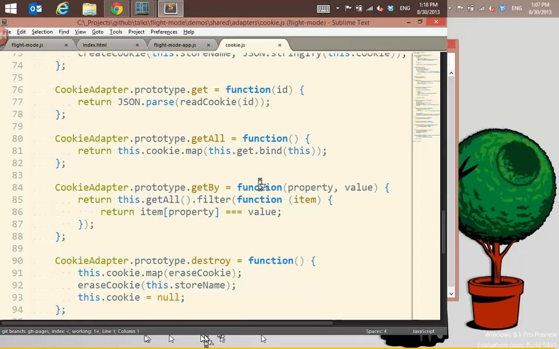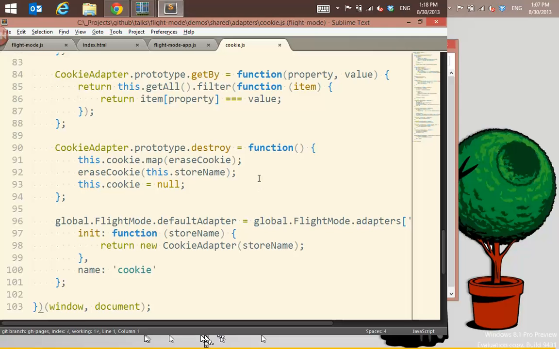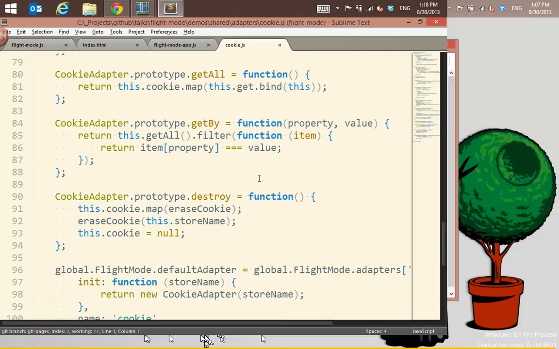The get by is where it starts getting interesting. So here I'm actually using a pass-through to the get all method. So we get all the cookies back out. We then do a filter on top of that to locate an item with that property that equals the value that we've passed in.